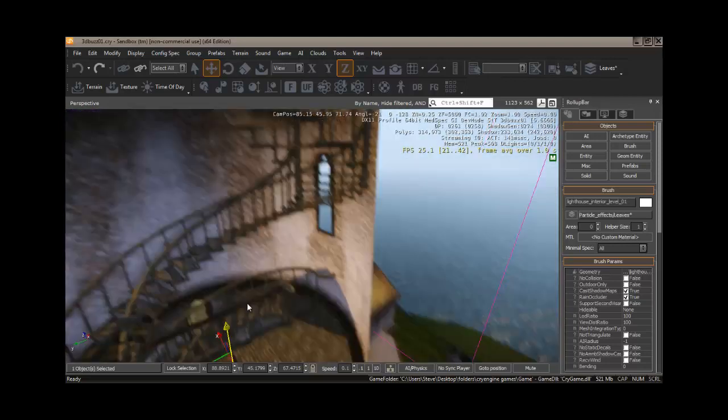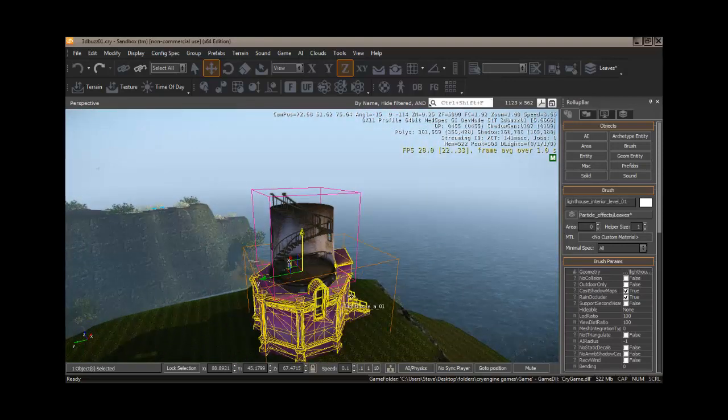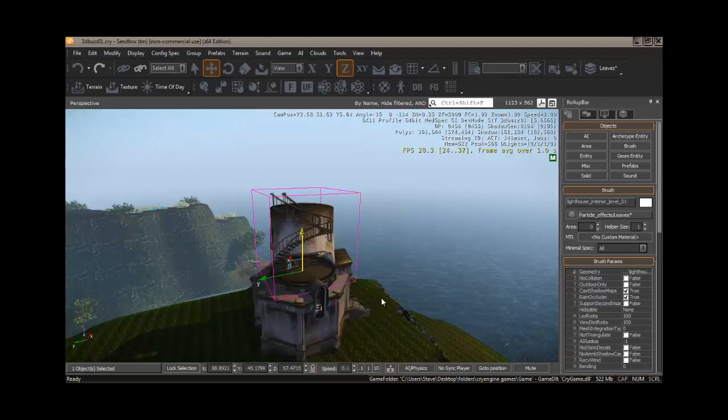Right about there. And you can continue doing that, so on and so forth, until you have your structure built.